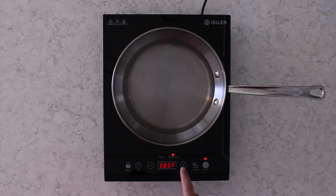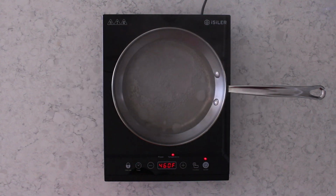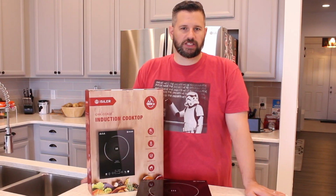So this one's set to 380. Let's set it all the way up to its highest setting, which is 460. And let it go. Let's see how long it takes to boil this water. So that was about 2 minutes later, and we've got a boil going. That's pretty fast. Let's wrap this up with some thoughts.